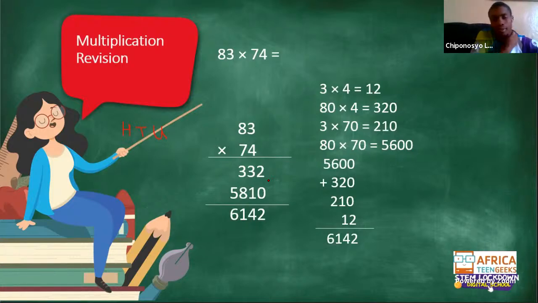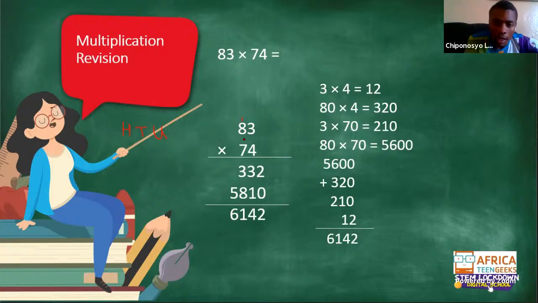Right. So now we come to this side, the one I wanted to speak about. I say 4 times 3 is what? 12. So I put a 2, the digit 2, and I carry 1. And then I say 4 times 8 is what? 32. Right? But it's an 80, but it's fine. 4 times 8 is 32, plus 1 is 33. We keep it as it is. So 4 times 83 is 332.